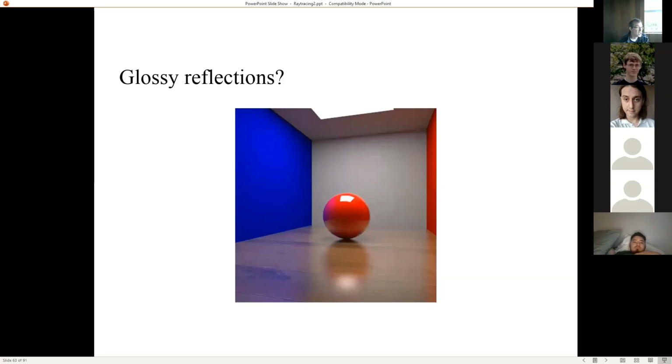So we can also do glossy reflections. Same kind of idea. We're going to distribute rays across a range of directions. I just told you the answer. Oh well, no poll on this one. So if I want to get this kind of reflection, which isn't a perfect mirror reflection, but is instead a glossy reflection or a partially blurry reflection like this, rather than a perfect reflection. This is a perfect reflection up here of this light source.